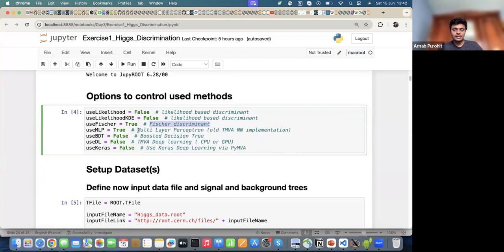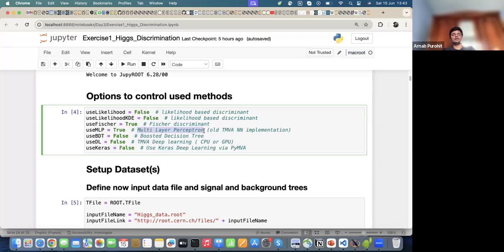And for the multi-layer perceptron, the idea is similar. Obviously, the algorithm is different. For the Fisher discriminant, we use a likelihood ratio, whereas the multi-layer perceptron is totally different. It uses a neural network, which you are going to learn about.